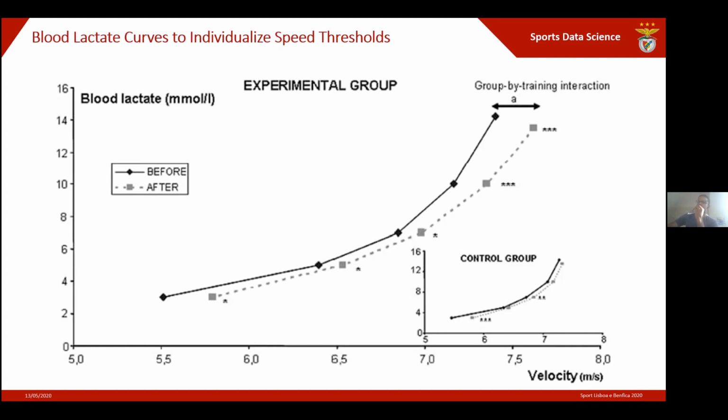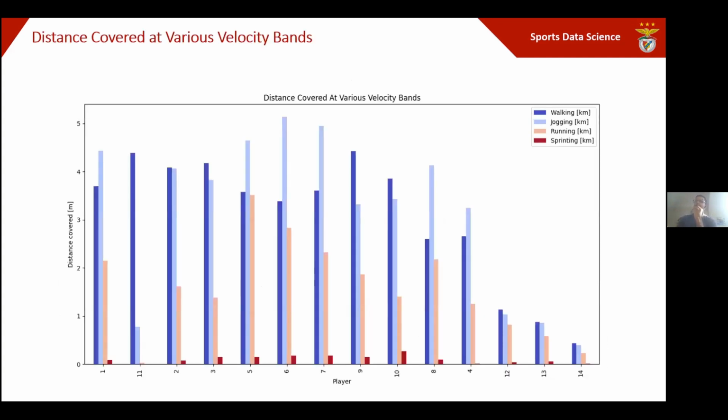And this can help us maybe move towards something that's a bit more individualized. So here in Laurie's code, you see that the concept of walking, jogging, running, and sprinting were based off of absolute speed thresholds, regardless of who the athlete was. Sprinting was the same, running was the same, so on and so forth. But if you ever watch football, you know that a winger, right winger, left winger probably has a better sprinting capacity than someone who's a central back or center back.